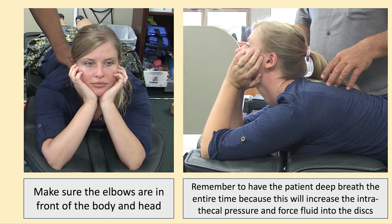Now, this is an excellent exercise, and you could even do this laying down like my daughter-in-law is doing here. When you're like this, you want to relax your thoracic spine, and deep breathing is going to be the key. So you're breathing in through the nose, out through the mouth, and what that does, that breathing increases what's called intrathecal pressure and forces fluid into those discs. This is also an excellent one for children that have had some type of cervical trauma, which can occur during certain birthing practices. And you're going to be doing this for 5 to 18 minutes so you can get this curve back in there. And you could even do this if you're an office worker and you have a desk.